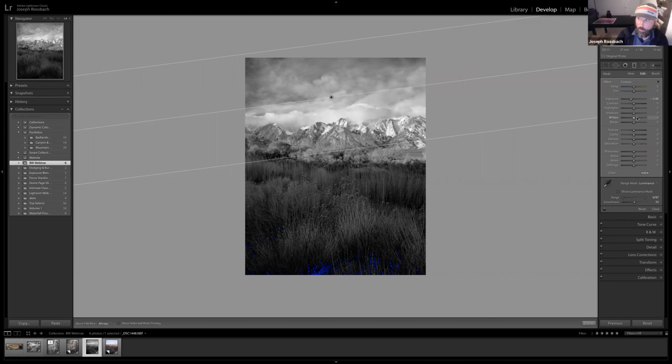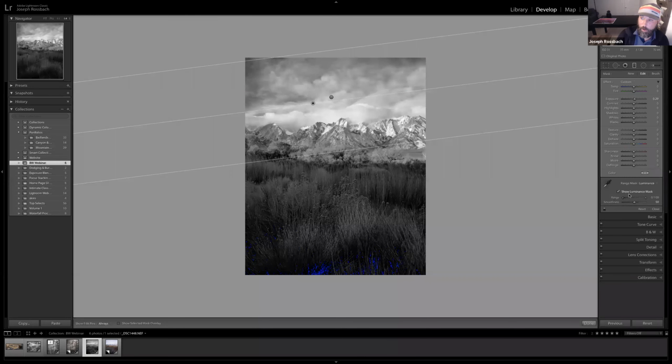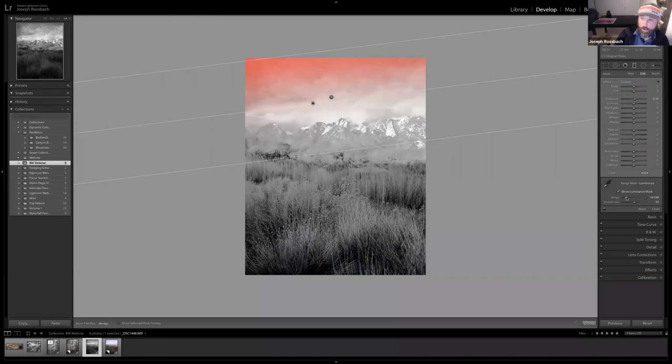All right, I can also amplify the blacks down a little bit to make that a little more dramatic up there. And then I'll just do a new filter and bring it down right like this, because I want to bring out these clouds. I want them to really stand out. And I'll do a range mask for this one, but this time I'll protect the shadows and really only work on the highlights in the shot.